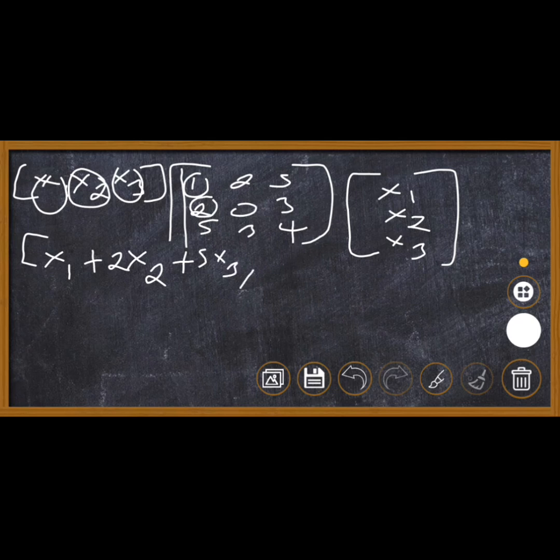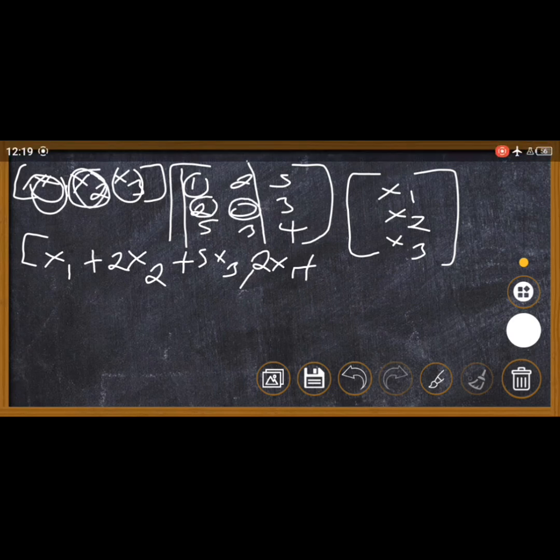Then comma. After you are done with this part, you come to this row again. You do likewise. So x1 multiplied by 2, we are going to have 2x1. Then plus x2 multiplied by 0, of course, we are just going to have 0. So it means that you just have nothing there. You can just write 0 if you want, but you can also ignore it, since it won't make any difference. For the sake of space here, I will not include the 0. So we go direct to x3. x3 multiplied by 3, we have 3x3. Comma, you are done with this part.